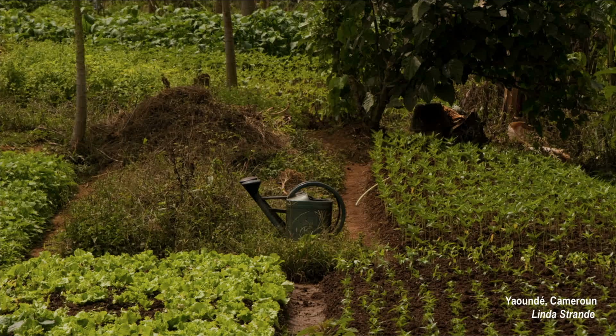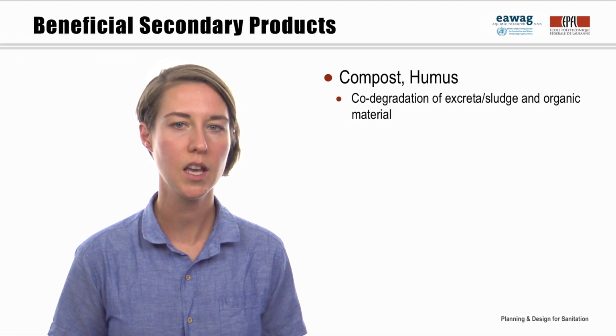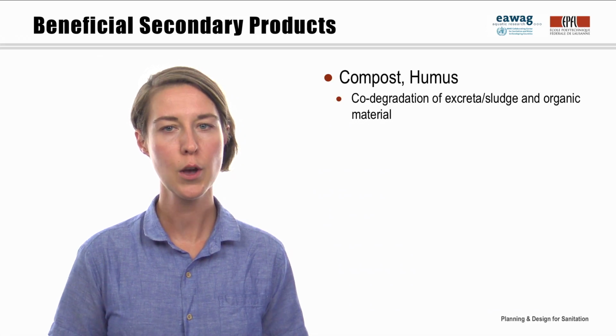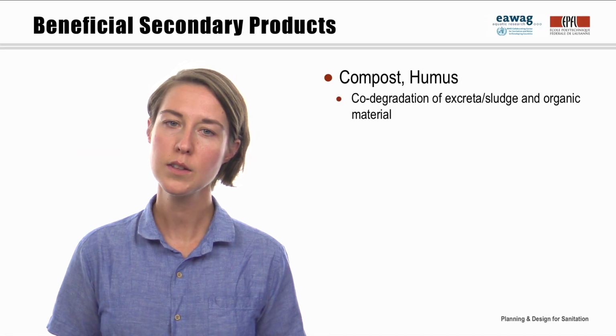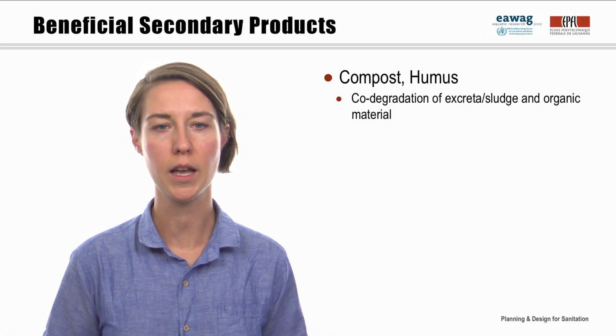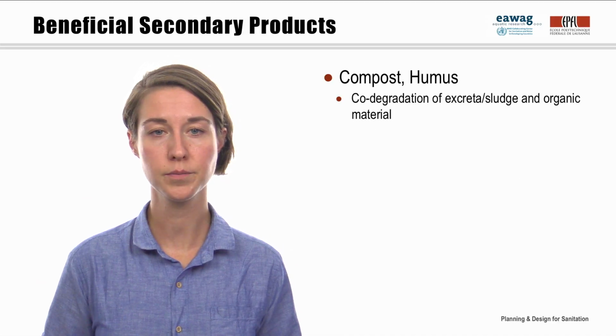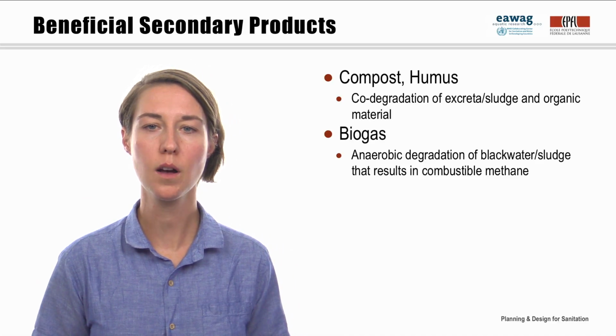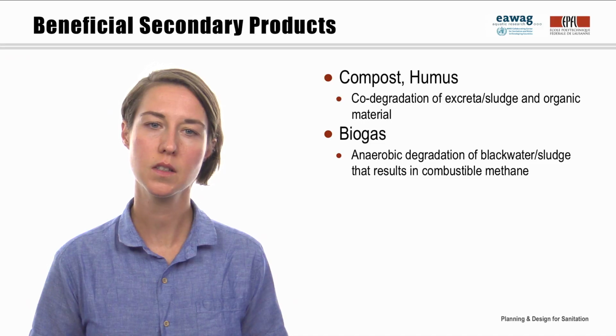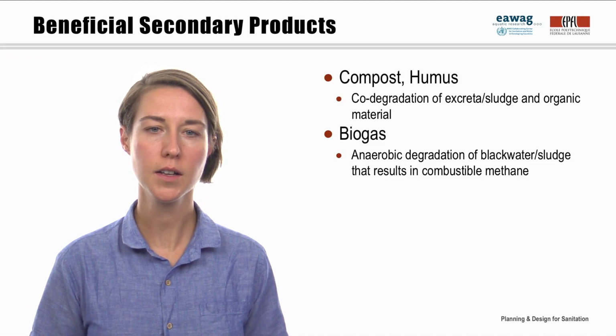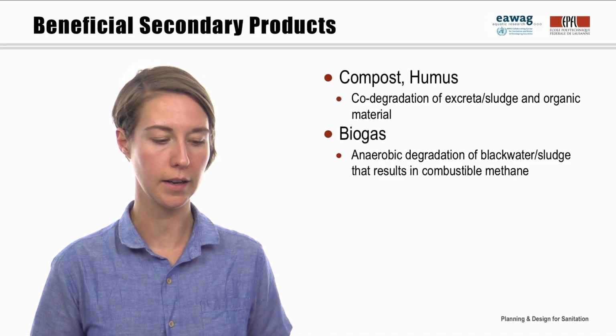Most of the products that we've discussed so far are materials that are pathogenic or harmful to the environment in some way, but the products we're going to talk about here are ones that can be produced by a sanitation system and are actually beneficial. Compost, or humus, can be created with the dried fecal sludge we saw in the earlier slide, simply by processing it with some sort of organic material, like market waste. And biogas, which is the result of anaerobic digestion and consists mostly of methane, can be collected and used as a fuel for cooking and lighting.